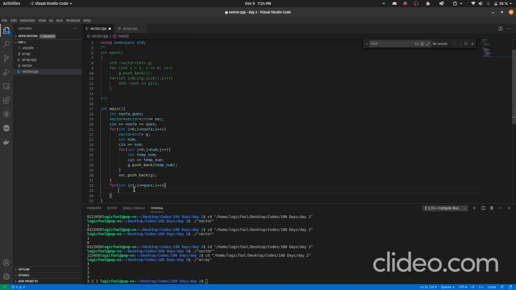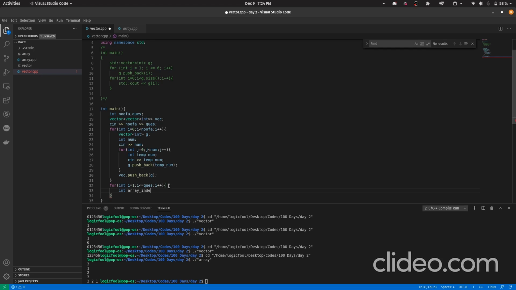Okay, let's continue. I'll go from the first one. So it is asking for the first question. Just see, initialize temporary array index.